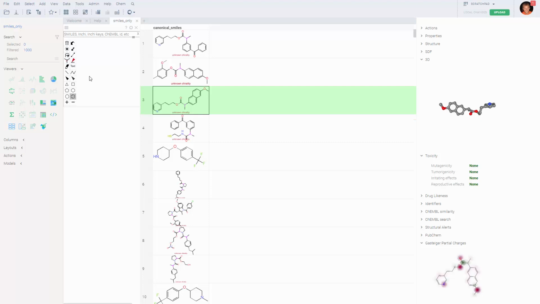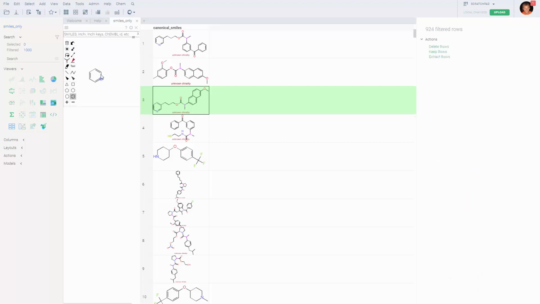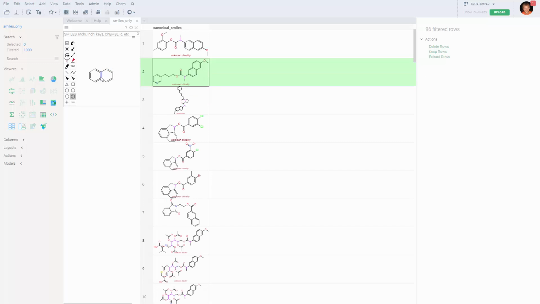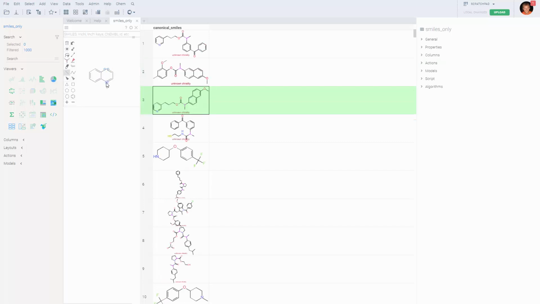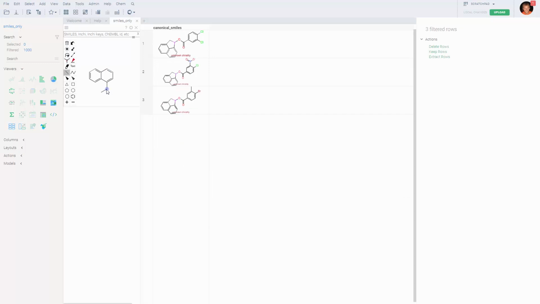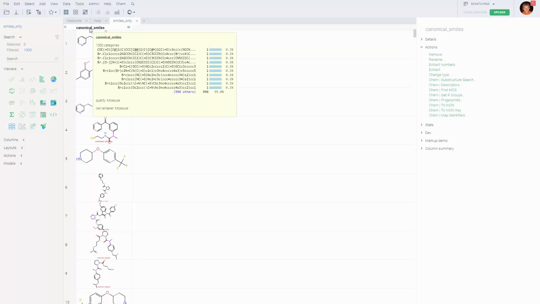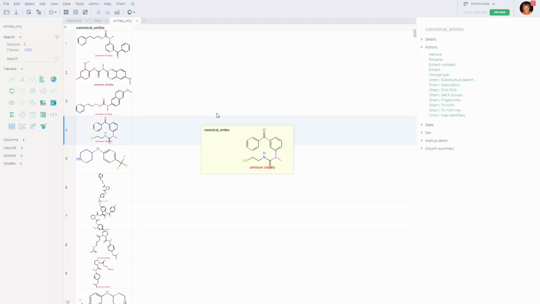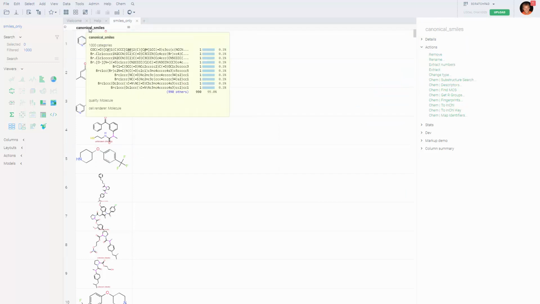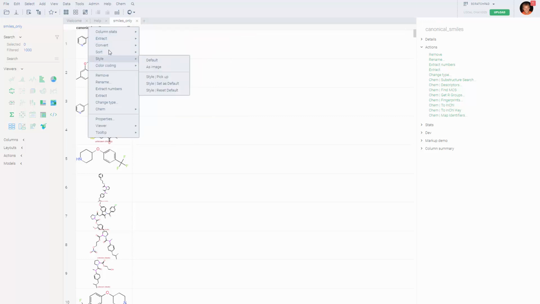There are also other ways for performing in-memory substructure searches. Probably the easiest one is to put the cursor on the molecular column and press Ctrl F, and the sketcher would appear on the left. And as you sketch the molecule, it shows only the matching molecules. We also support extracting different descriptors from molecules. So let's close the filter. Let's click on the column with molecules in order to see all the actions applicable to that column. So as usual, they would be displayed on the property panel under actions. They are also available under the pop-up menu in a grid.